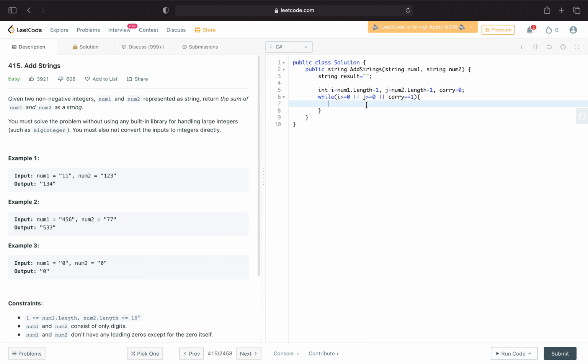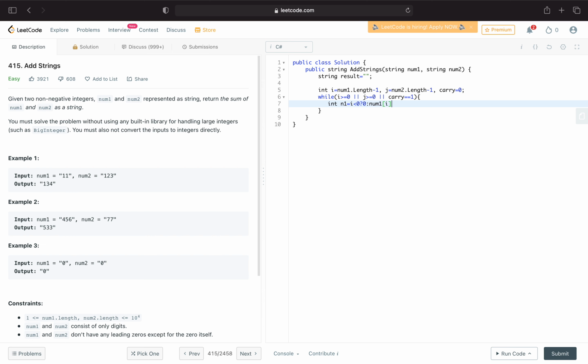I will create a variable n1, because if I use an if there are a lot of lines of code. If i is less than 0, that means there is no character at that index, and at that time I will just take 0, else num1 at i.